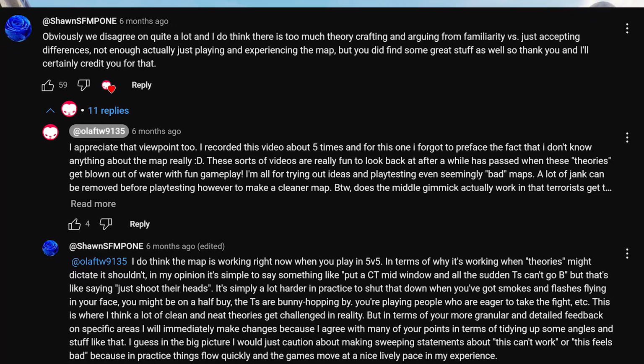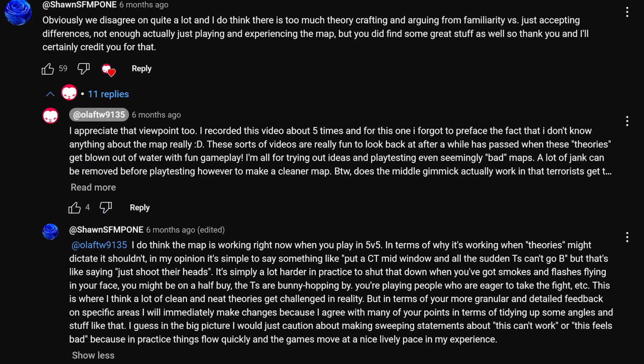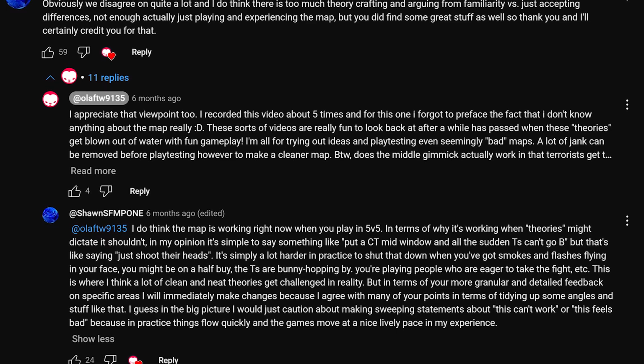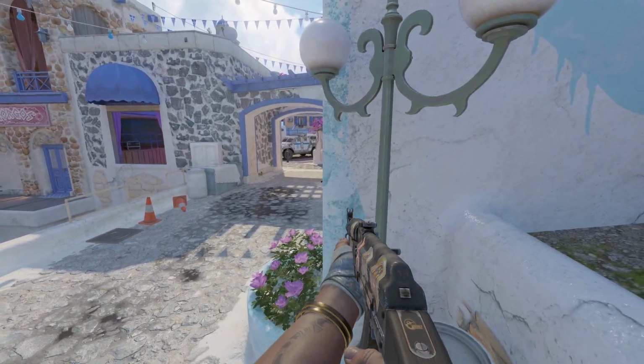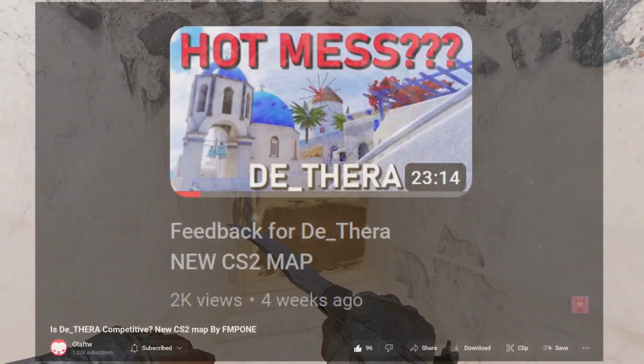While he agreed with some points, his general statement was that if you actually take the time to play the map a bunch, you will see that it works. And as long as it works, who cares about your preconceived notions of map design? Fast forward to today, and the map had hundreds of changes. Most clutter was cleaned up, deep angles blocked off, and new paths were added. Olaf even made a new video pretty much saying that the map is fixed.